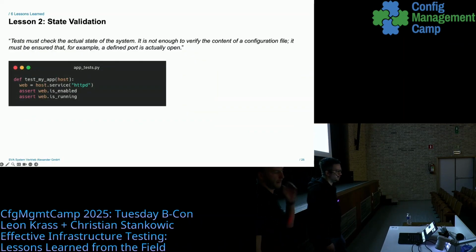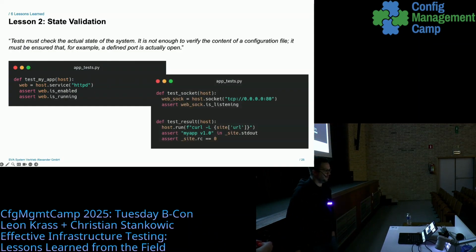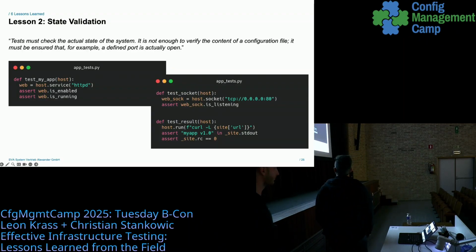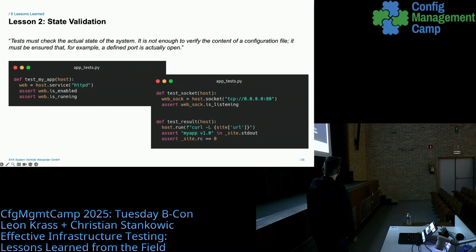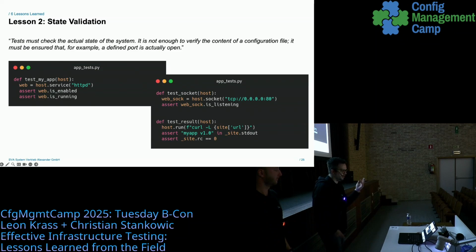So maybe let's have a look at 2 examples. The first is a testinfra test that tests an application, and it simply checks whether the HTTP daemon is enabled and is running. Would you say that this is a good test? Okay, that's great. A better approach would be to check, on another system, maybe a smoke test system or network, that the host is actually serving requests at the proper socket, and also maybe do an automated curl and have a look at the output. Is there an error message? Is there a string of your application somewhere in the HTML source code? This is, I would say, the better approach to check that the application is responding as expected.